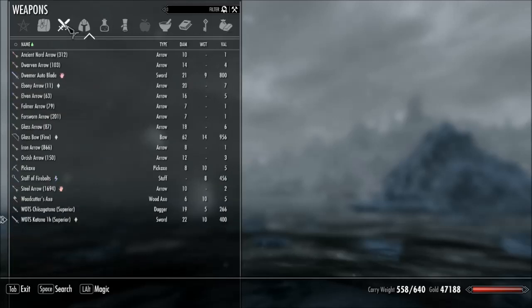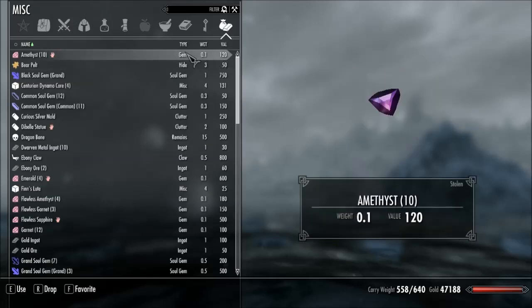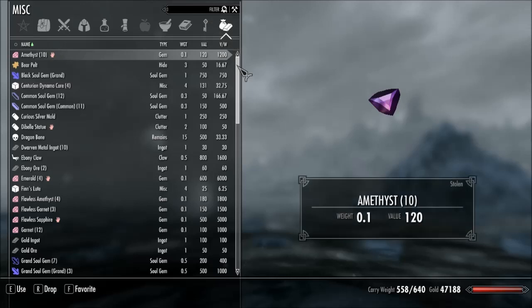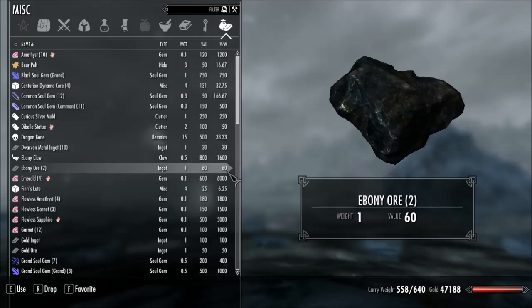So say I go to Misc, right? And see how much everything's worth, what type of item it is, and its weight all at once. And there's also a small little filter which I like to have here, which is value/weight. Say you want to know what you should carry and what you should drop. Well, this will get the value, divide it by the weight, and give you a number, and that number is how important it would be to carry.